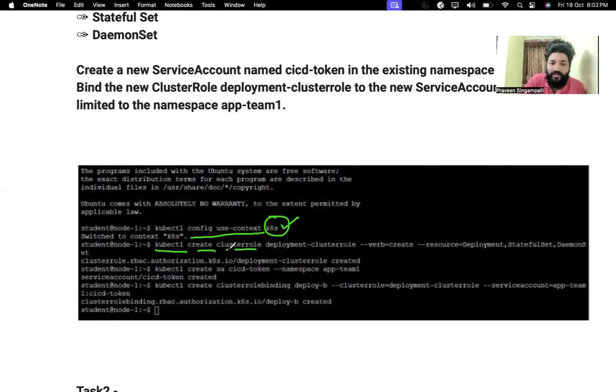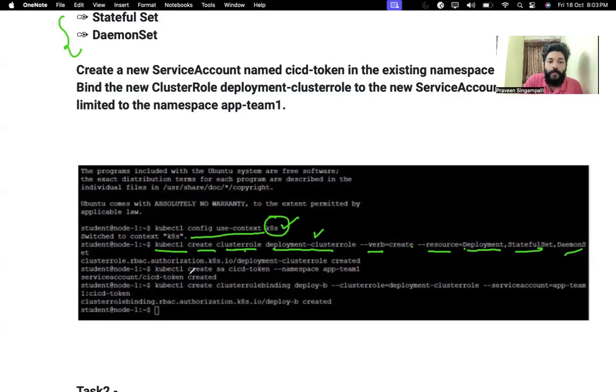So you see kubectl create cluster role, the name of the cluster role, and the verbs are very much important. What it is telling is that the person should have access only to create resources. That's why I'm saying, let's say delete. The verb will be delete here, because I'm only saying that the person of that particular service account should only create. He should not delete, he should not get. All those things are verbs here. On which resource? Deployment, stateful set, and daemon set. So after this, a cluster role will be created with the deployment cluster role name.